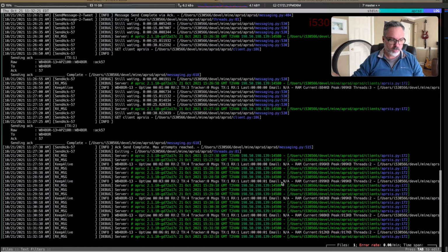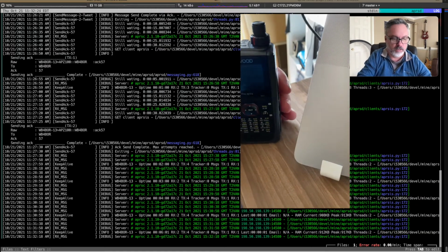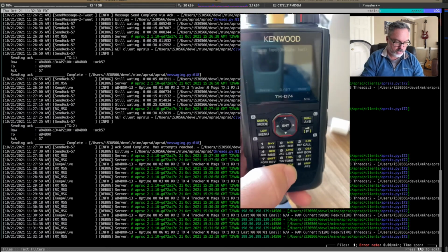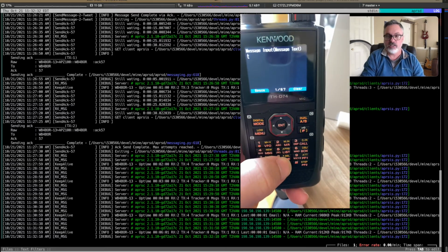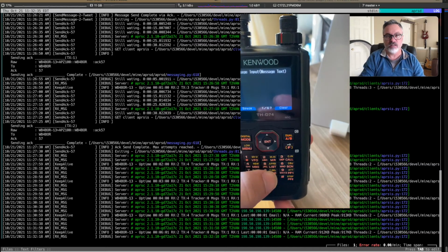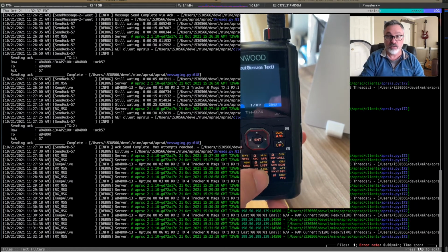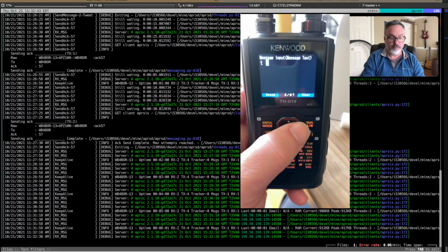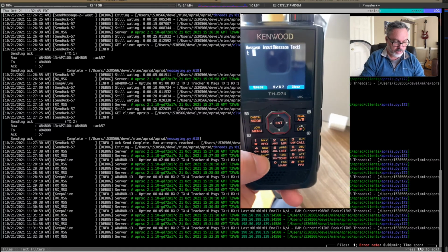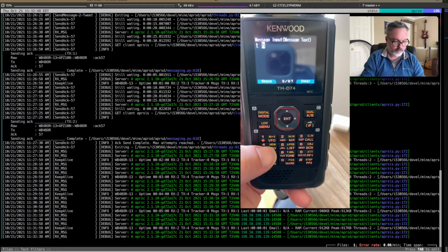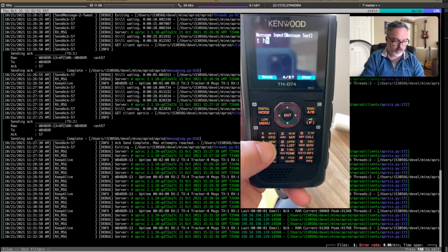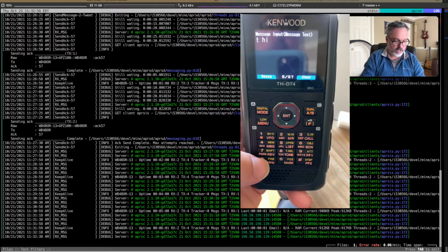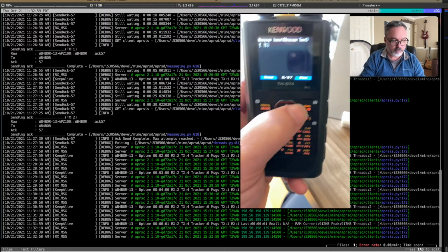So I'm going to fire up my Kenwood here. Basically, to send the tweet, you send a message that starts with T. You can say tweet, but the plugin actually just keys in on the letter T, and then a space, and then whatever you want to tweet. So you say, let's say, hi. And that's it. I'll just make it short. You can send whatever you want.